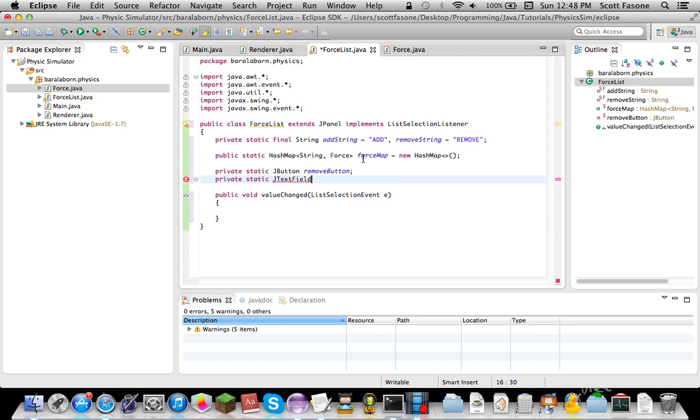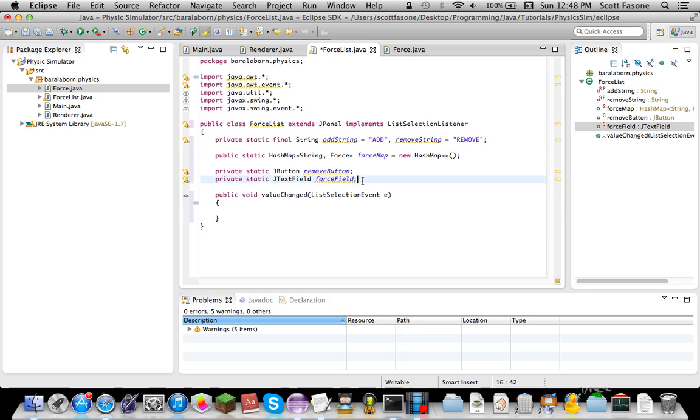So that's how we're going to enter the names of our forces, and it's going to be forceField. Basically what I do when I'm naming these components, I do what kind of field it is, so this is for removing things, and then I just suffix it with what it is. So this is a button that removes. This is a field that pertains to force, which just happens to make it a force field.